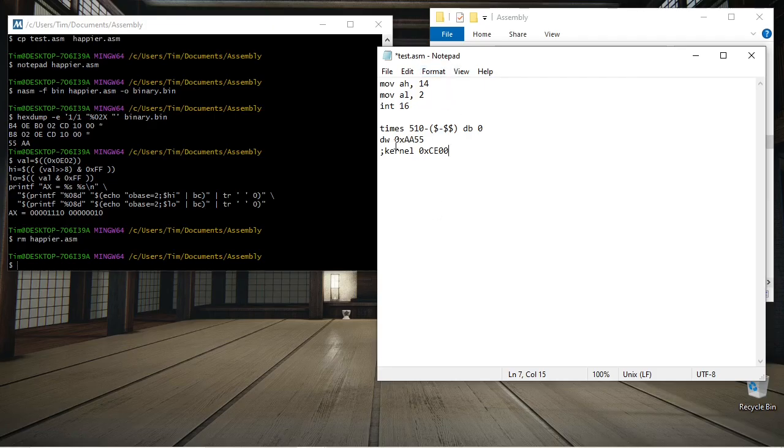We'll automatically load at 0x7C. So our origin of our bootloader, if we were to explicitly define it, would be 0x7C00. But I'm working in whatever, unprotected mode, whatever you want to call it.